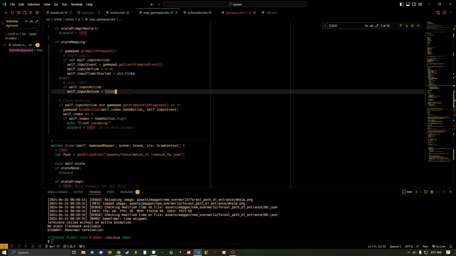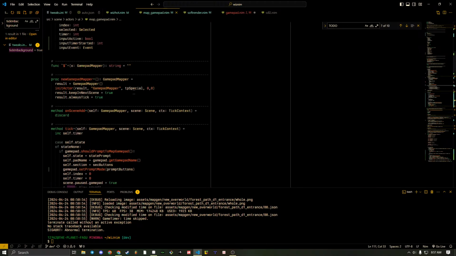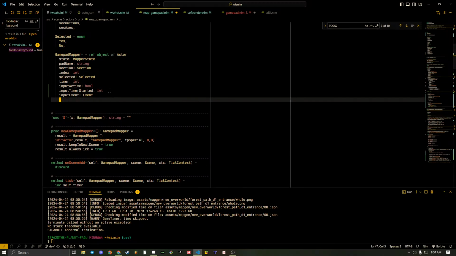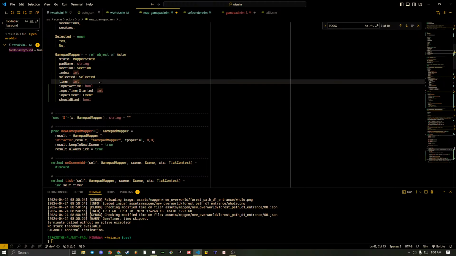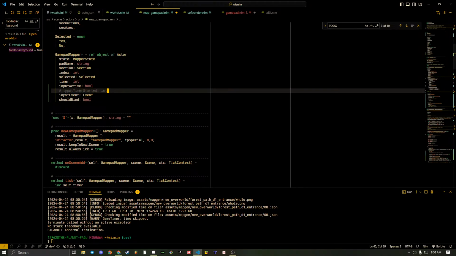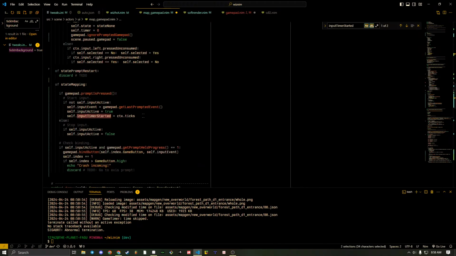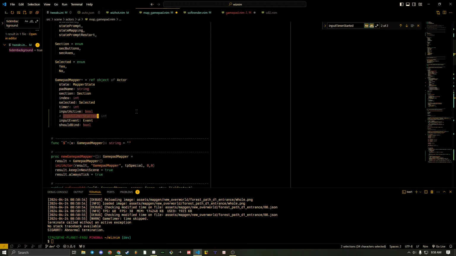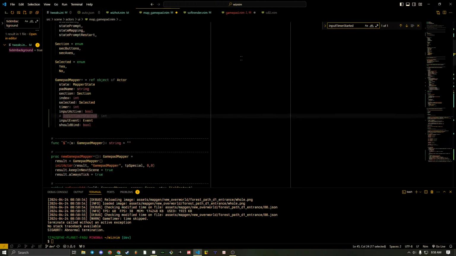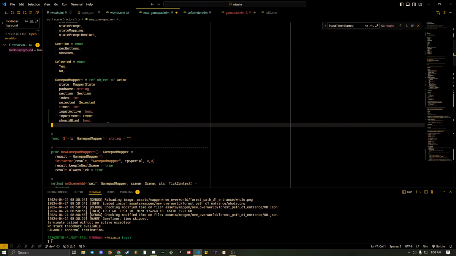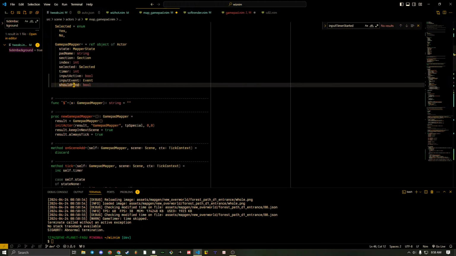So we need to put this in here actually. So we'll have like should bind. Cool. I don't think input timer started is used anymore, is it? Is that the only place we use it? Yeah, so we don't actually use it. So that goes away.